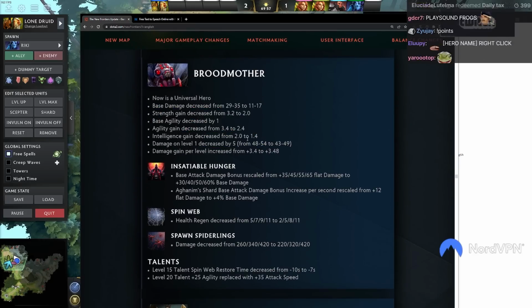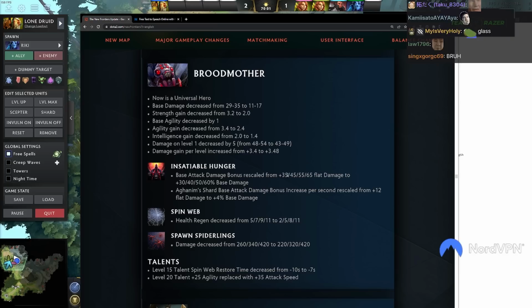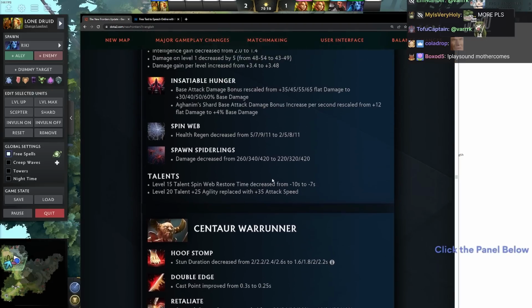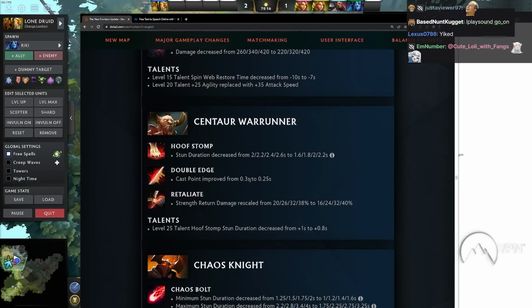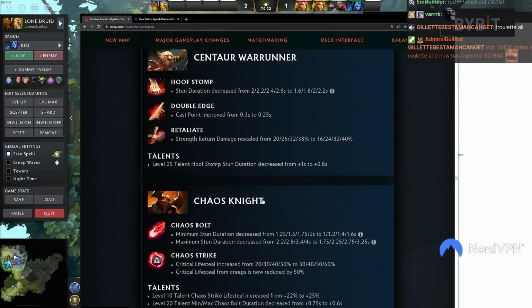Excuse me. Fuck brood. No one cares. Nerfed in lane. Less regen. Base damage reduced. Less damage. Just overall nerfed. Pretty big nerfs this time around, I'd say. 3 less health regen. You can harass her out. Stun nerfed. Cast point slightly changed.